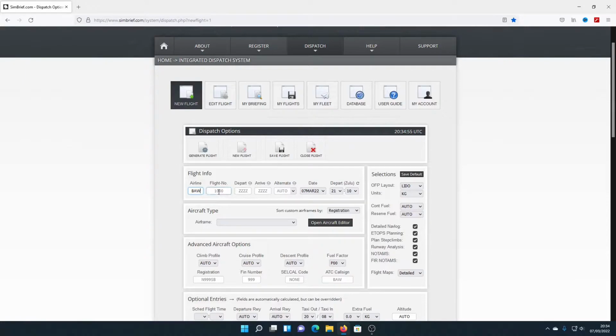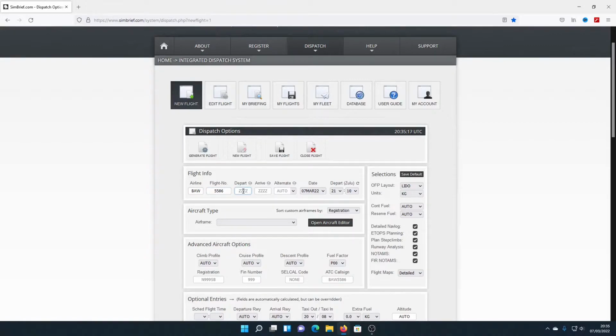And we want to put in our flight number. So this can be any number, basically. Has to be at least 3 digits and can go up to 4 digits of numbers. And then, yeah, that's it. So I can do 5586. So then we're going to be British Airways 5586. That's going to be our flight.